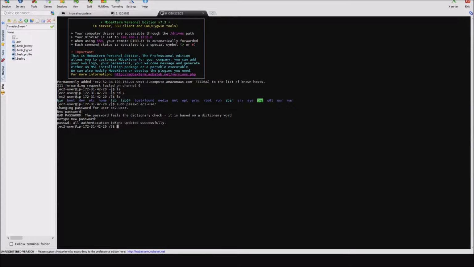Okay, so now that we have changed our EC2 user, we actually need to prepare this machine for the installation of Oracle Business Intelligence. So the first thing that I like to do is get all our directories squared away. So if you type the df -h command, you'll see all the volumes that are available to use here.